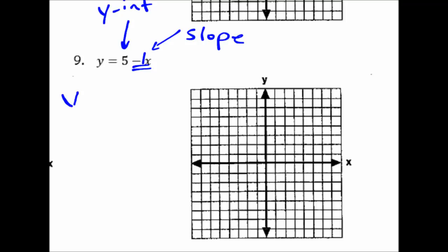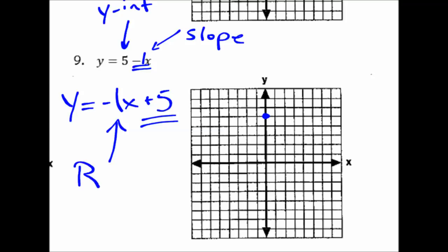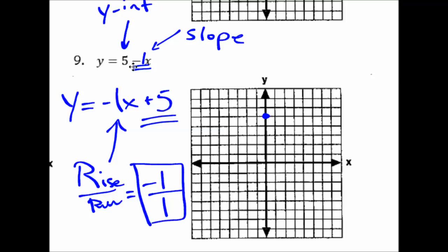We could rewrite this if we wanted to. We could write that as -1x plus 5. Those are the exact same thing. So again, it's just instructions on where to start and where to go from there. So we're starting at 5, and then using our slope, our rise over run, to go to our next point. -1 is the exact same thing as -1 over 1. So we're going down 1 spot and over 1 spot. Down 1, over 1, down 1, over 1, continuing with that pattern, just going diagonally 1 box at a time.